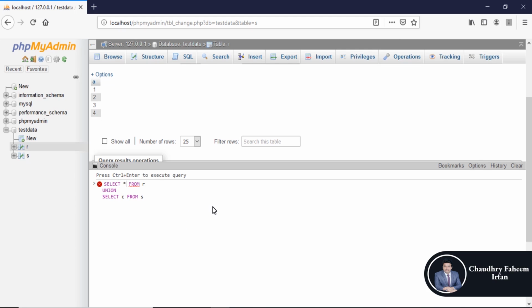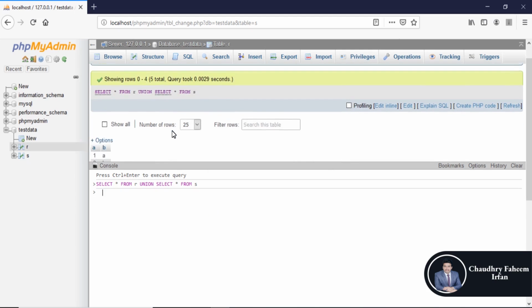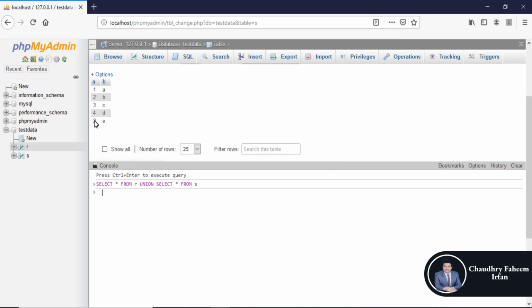Select all from and look at the result. 1, 2, 3, 4, 2, because B and E are unique, so that's why 2 is selected once again.